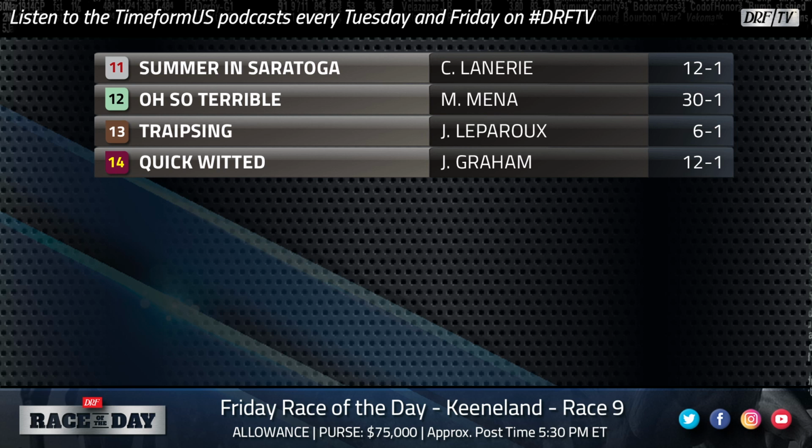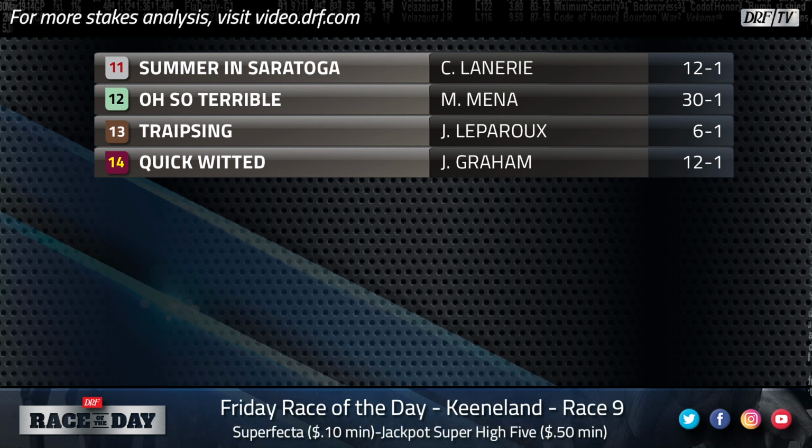Now, a horse that can make her own trip, she has that sort of tactical speed, is right next door. Post position 2, number 3, Speedy Solution. It was just a little bit perhaps overmatched last time out in the One Dreamer Stakes. It was a race where the 5th place finisher, Varenka, came back to run second in the Grade 3 Gallorette with an 87 Beyer. 2 starts back, she was able to make the lead at Keeneland, going 1 mile and 3/16 and took them gate to wire. I think she's going to get a nice trip here. She has that kind of tactical speed where I do think she can get a good trip in here. She earned a 90 Beyer for that win over this turf course 2 starts back.